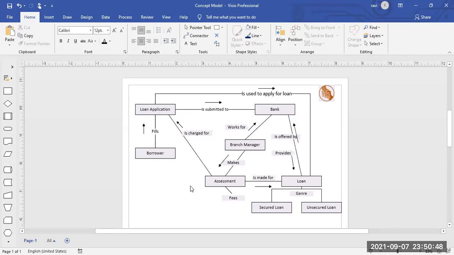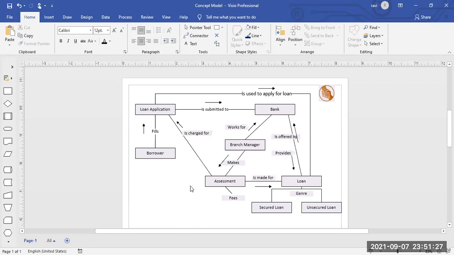We normally use concept modeling when we have to explain the process to an external party, someone who's not directly related to the operations or business teams or internal teams. Someone like a regulator or an external borrower, or someone external to the process we are working in. Or it could be someone from a different team, like an anti-money laundering team that wants to understand, or a compliance team or any other team.